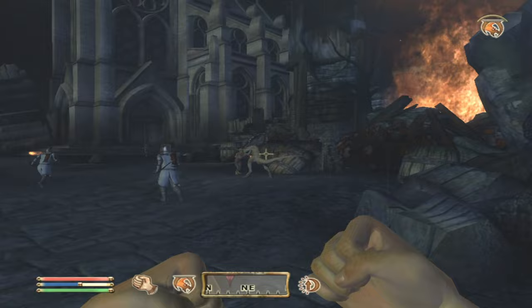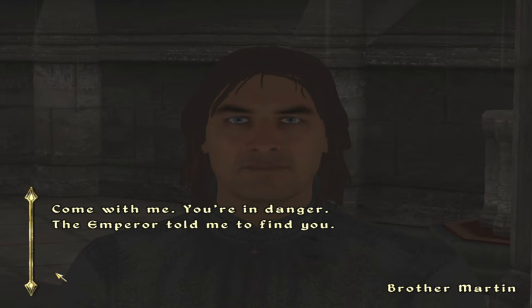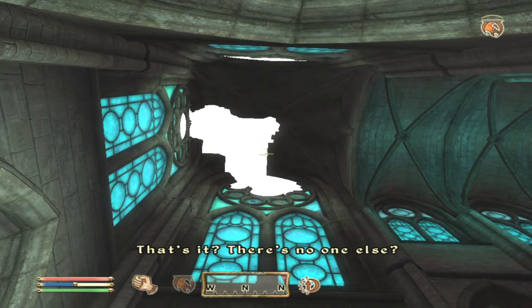So when I was talking to Brother Martin, I noticed a very strange glitch going on. Have you spotted it yet? It's actually raining inside the church. Now, initially I thought this was something that I'd just never noticed before, and that the rain was actually coming through the hole in the roof of the church.